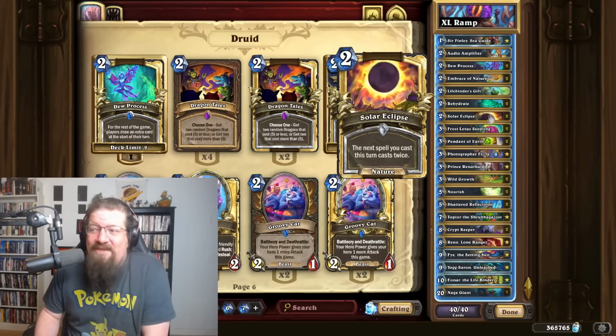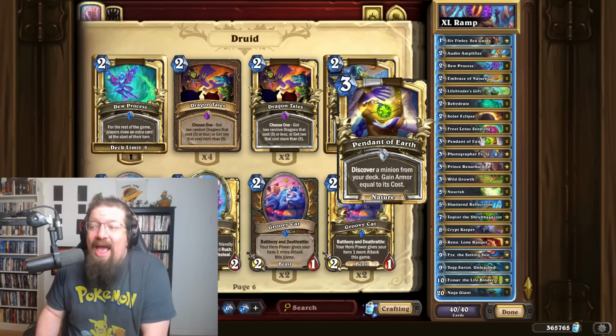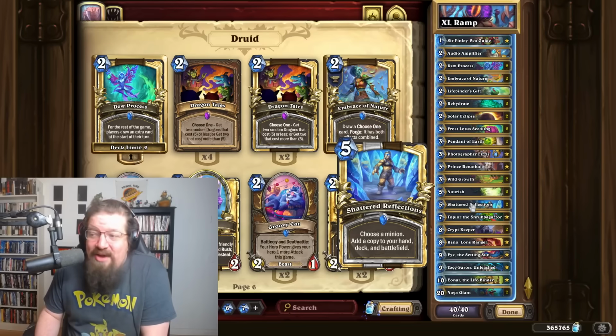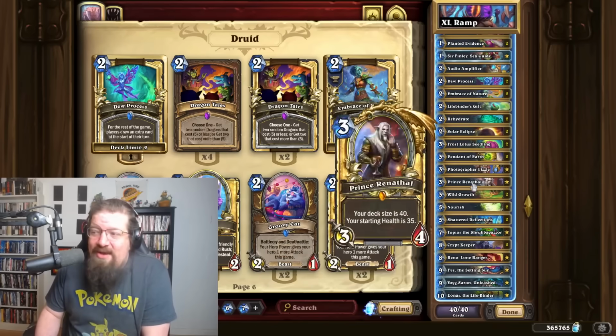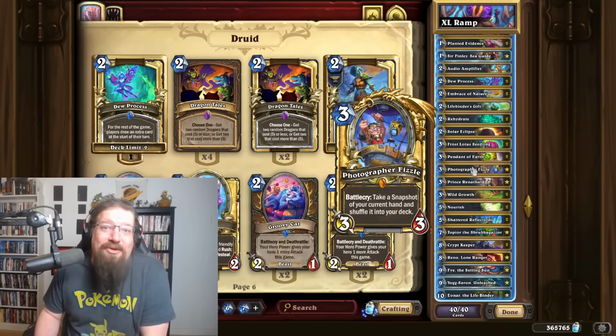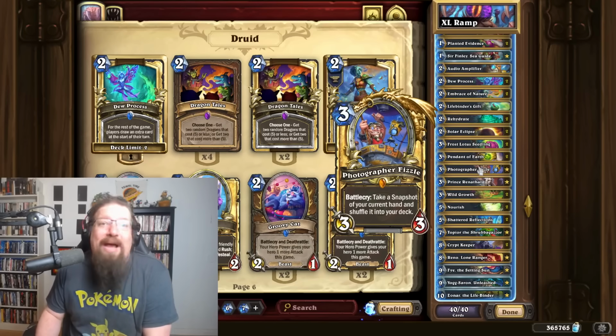I think I saw Pheno on turn 5 with 5 mana go Solar Eclipse Pendant into double Naga Giant for 40 armor. Like, it can be outright ridiculous. And then you have the new Shattered Reflections, which you could just play Eonar, Shattered Reflections, get another Eonar, get that all going, and then you could go infinite with Fizzle, right? You can get multiple Fizzles, copy Fizzles in your snapshots.